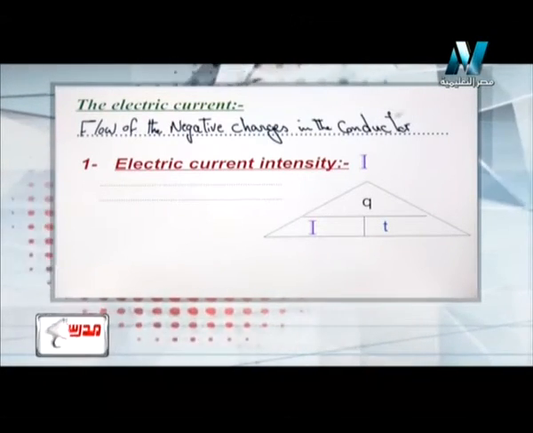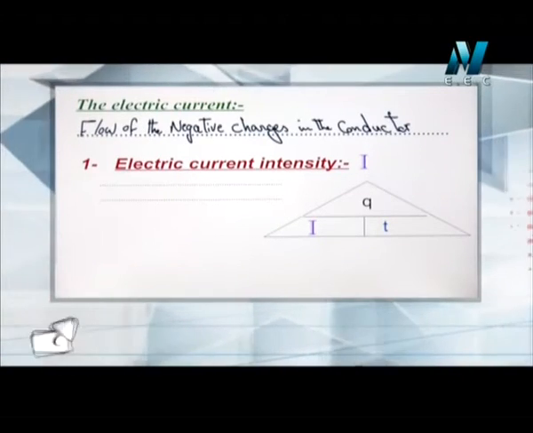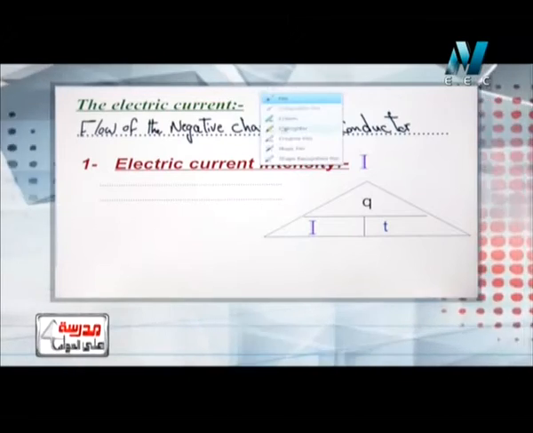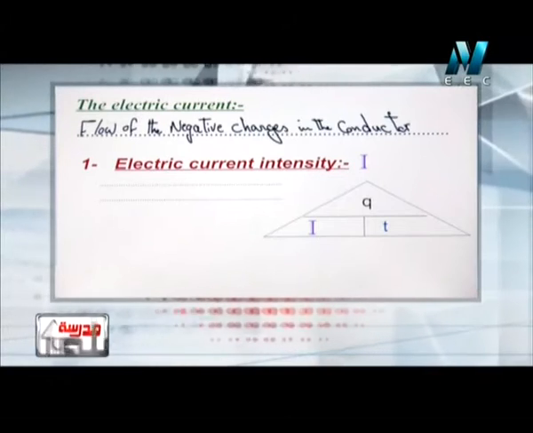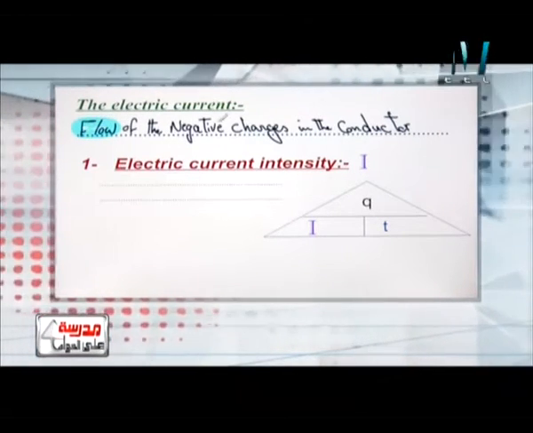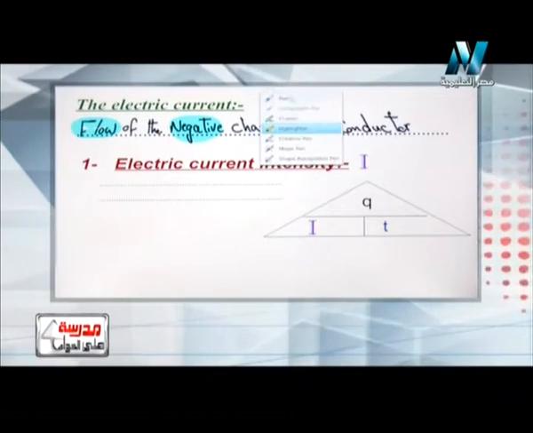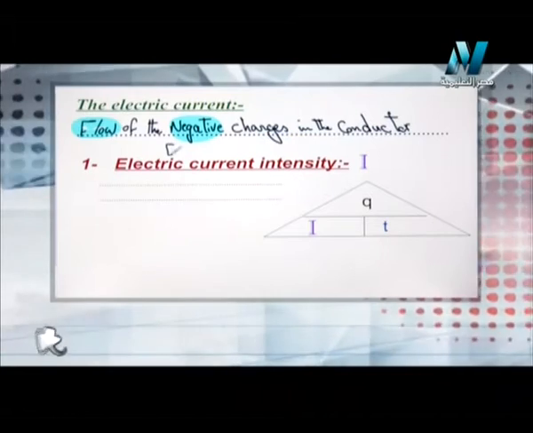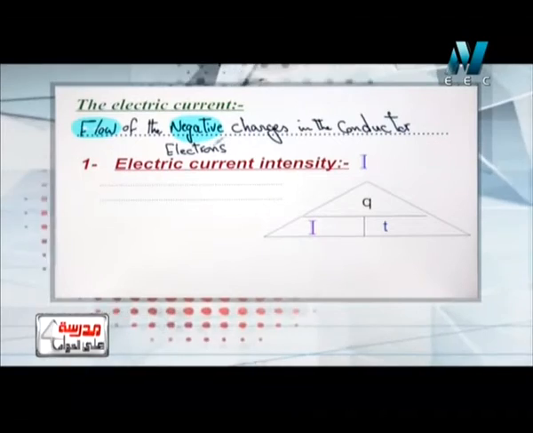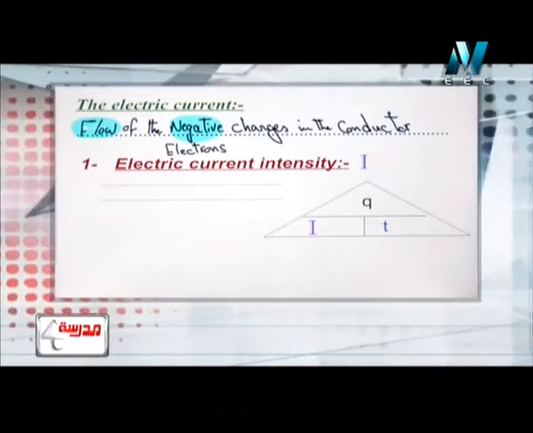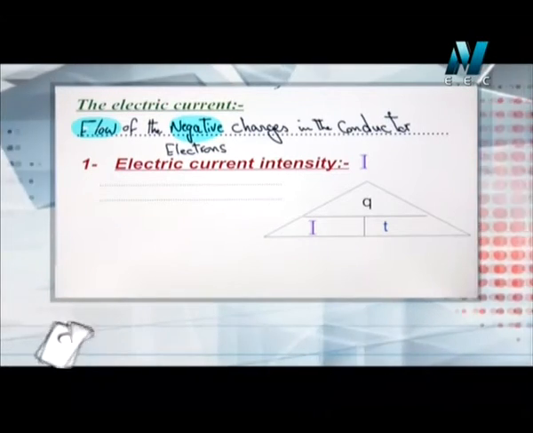So here we have again what is meant by the electric current. Electric current معناها هو flow، يعني زي ما نسميها كده تدفق أو سريان، flow of negative charge. Negative charge, we know negative charge are what here? We know negative charge are electrons. And we studied before in first prep. خدنا في أولى إعدادي electrons have what charge? Have negative charge or carry negative charge.